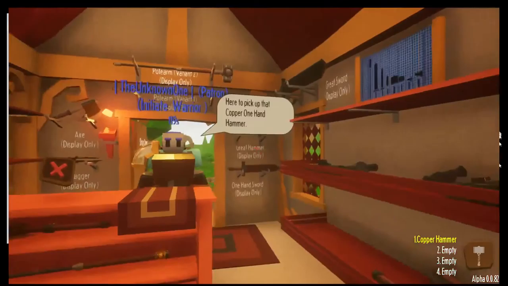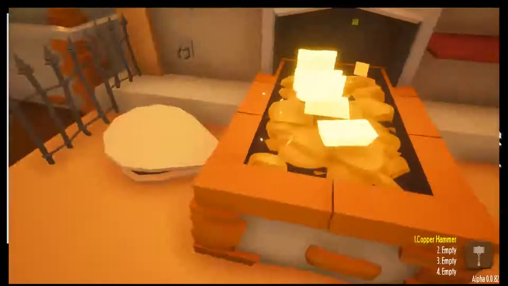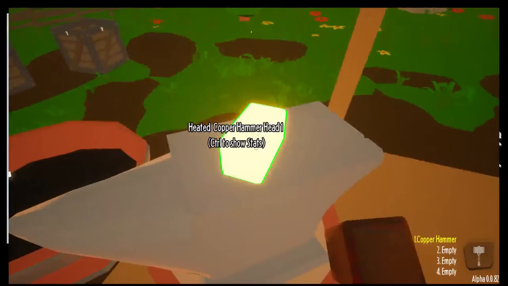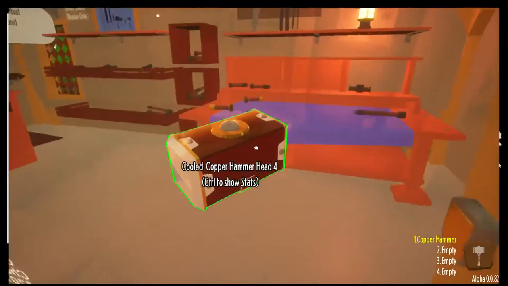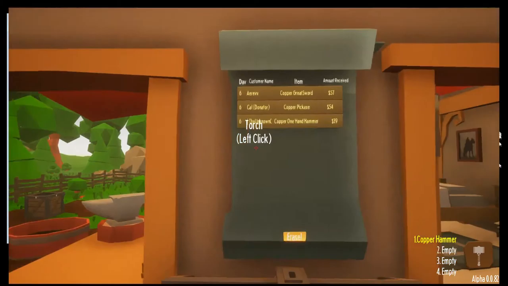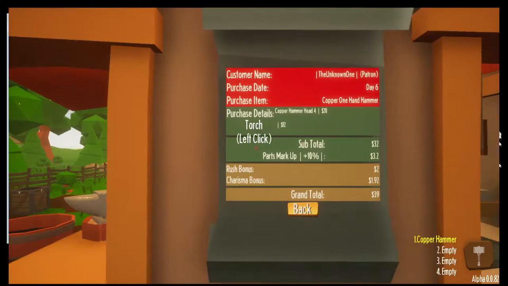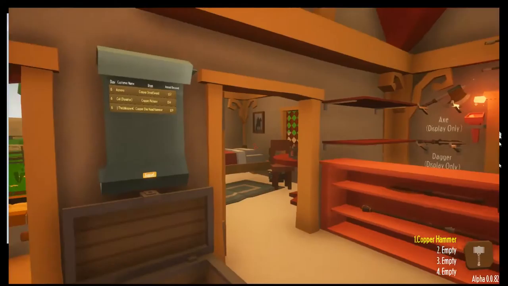The unknown one. Super one-hand hammer, okay. We'll need two bars. Come on, look at that. That's a great hammer. You know, like, he's gonna love it. Thank you, the unknown. All right. Only $39? Are you kidding me? You've gotta be kidding me. It's definitely a grind.